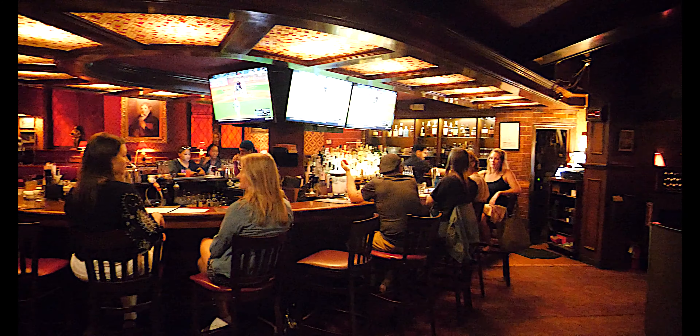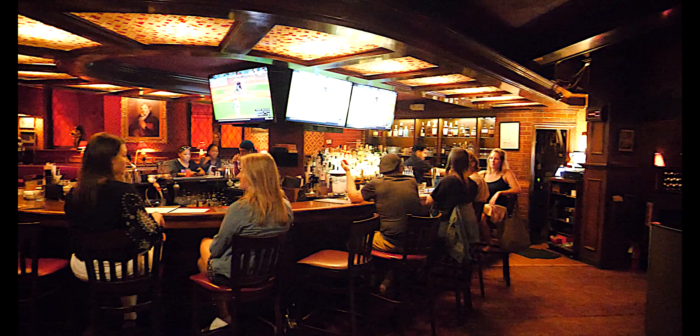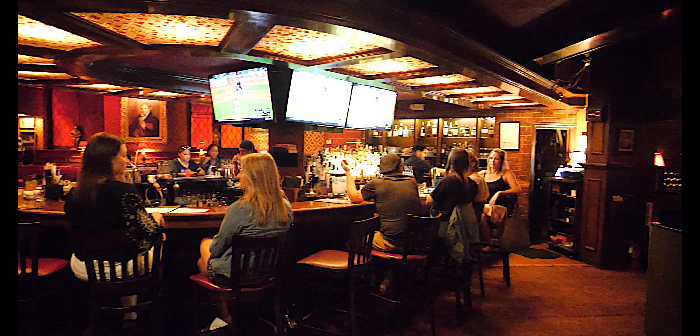Up next on our journey is The Prince, which may happen to be our favorite stop along the way. As you step through the entrance doors, you feel like you're stepping back in time. The decor here hasn't changed much since the 1940s when it opened as the Windsor — the horseshoe-shaped bar, the dark atmosphere, the beautiful red velvet walls, and the stained glass make this the perfect place for a Hollywood video shoot. Many stars have stepped into this place, but the true star of the show is their Korean fried chicken. This is the perfect place to grab your friends, grab some wings, and some amazing Hite beer, and enjoy the night.